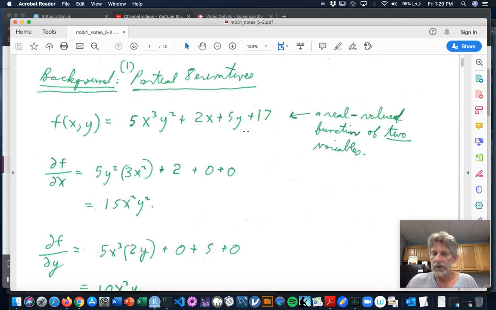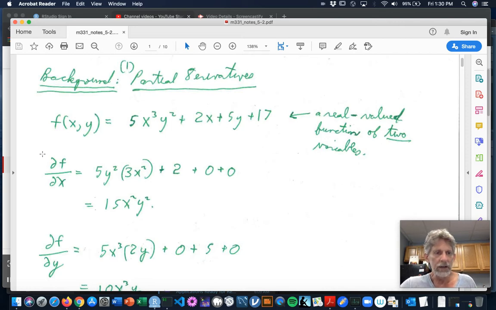Well, functions of one variable had derivatives, instantaneous rates of change. Functions of two variables have what we call partial derivatives, which are measures of how fast the function is changing if you change one variable a little bit but hold the other one fixed. And you'll go into more of the theory of it in Calc 3, but the way that you compute a partial derivative, with respect to one of the variables, is just to treat the other variable like it was a constant and take the derivative with respect to the variable you want to take the derivative with respect to.